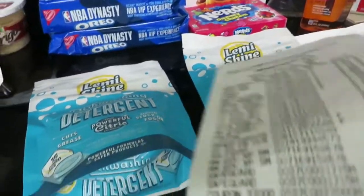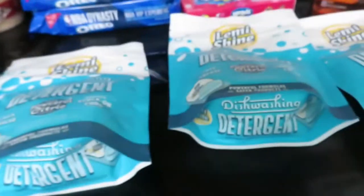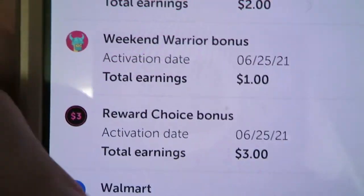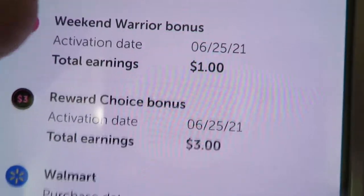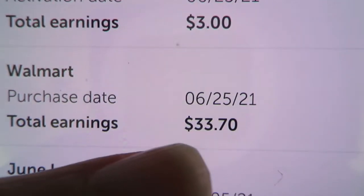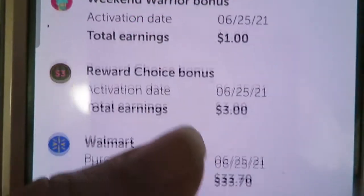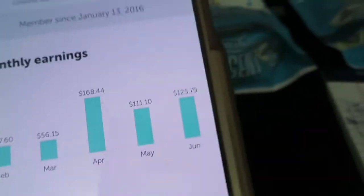That's everything I got on my Ibotta deals this morning at Walmart. Before tax it was $80.62, and with tax it was $87.10. Ibotta gave me two choices — redeem 10 and get $2 back, and redeem 15 and get $3 back — so I got both. I also got the Weekend Warrior bonus for a dollar and the other $3 reward. From the Walmart receipt items alone it was $33.50 back, and total with all bonuses I got back $40.20.